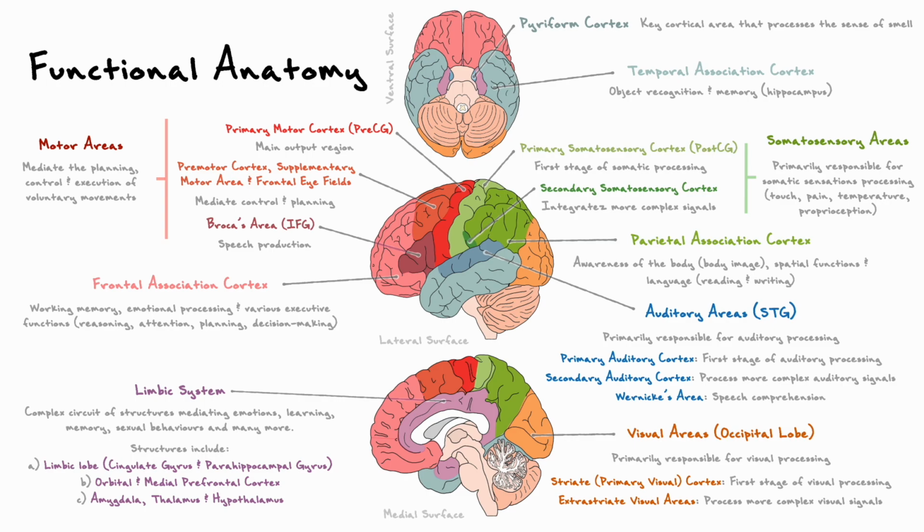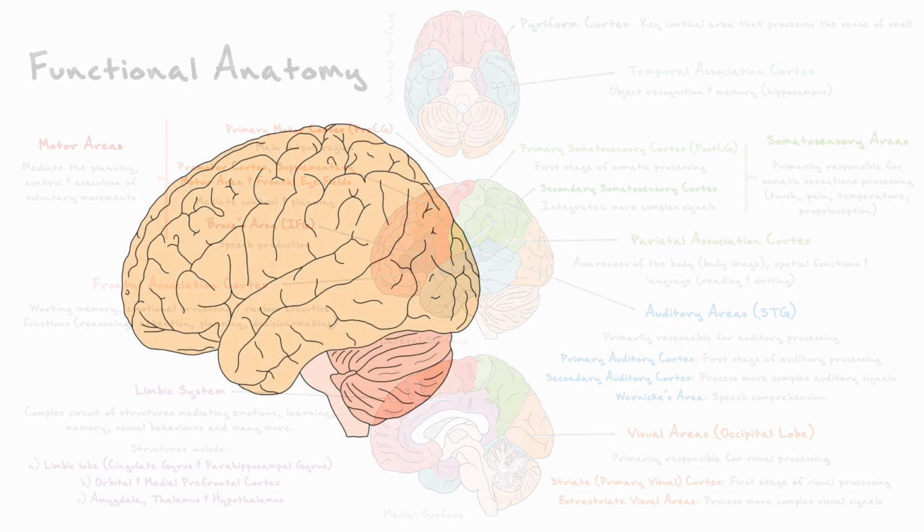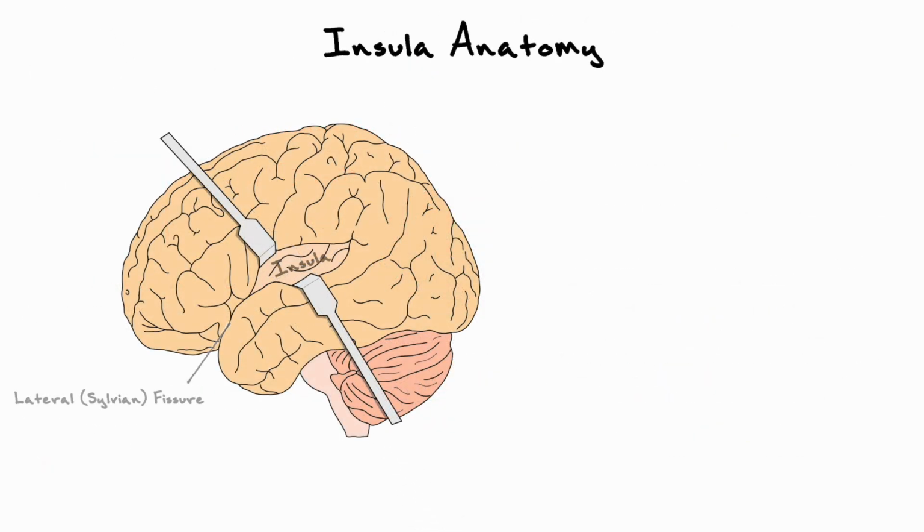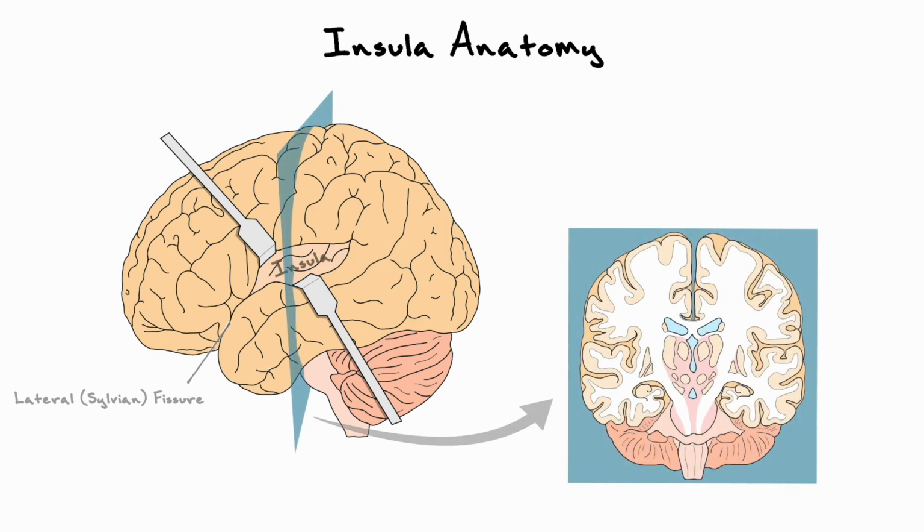From this discussion, you might have noticed that in the sensory areas, we have not covered where the sense of taste gets processed, and that is because it is hidden in the external surface view. To find where this area is located, we need to take a look inside of the lateral or sylvian fissure to discover an important cortical region of the brain called the insula. We can also appreciate the structure of the insula from a cross-section. As you can see, the insula represents a substantial amount of gray matter, and it is thus important to discuss.